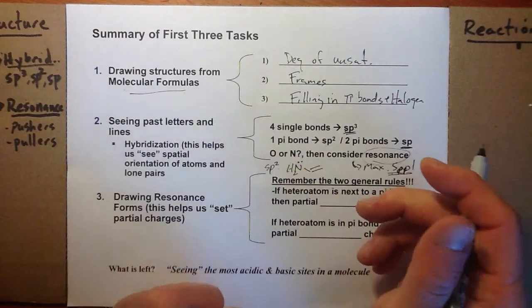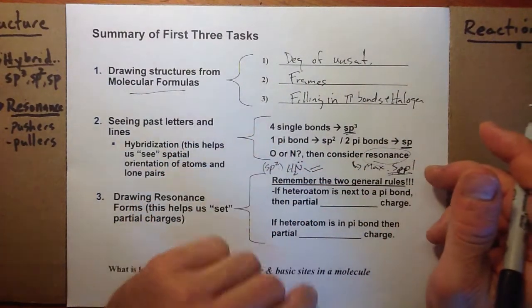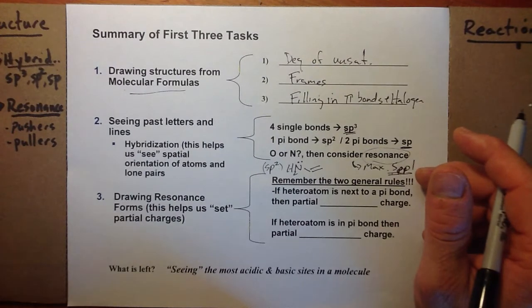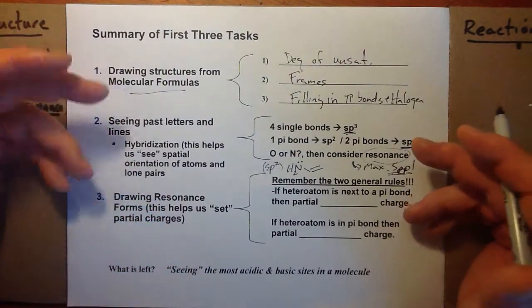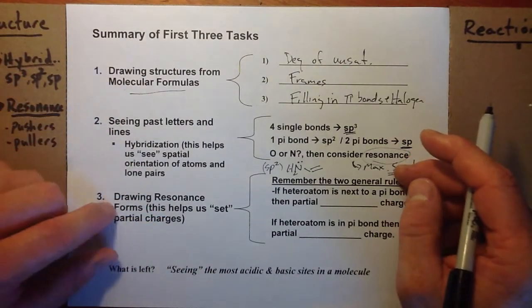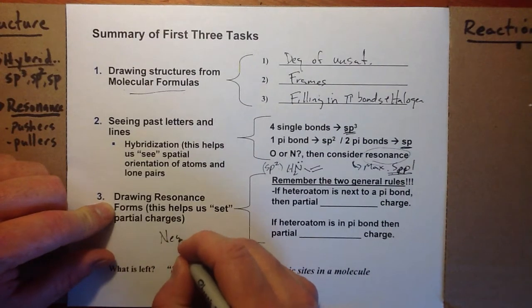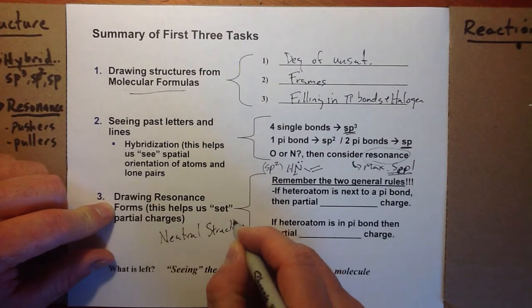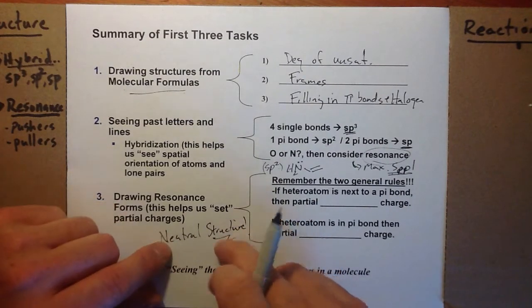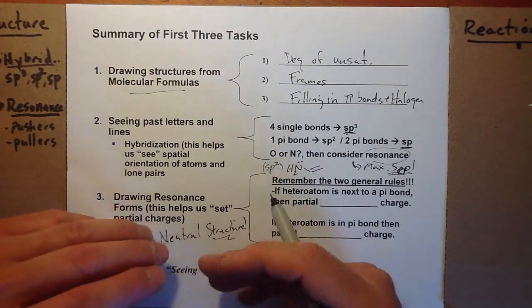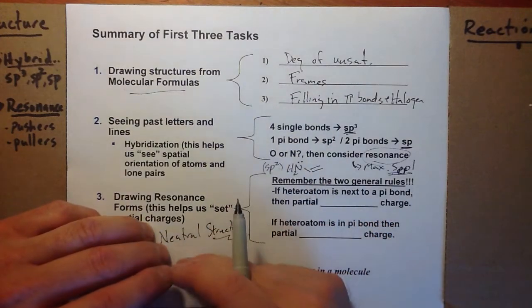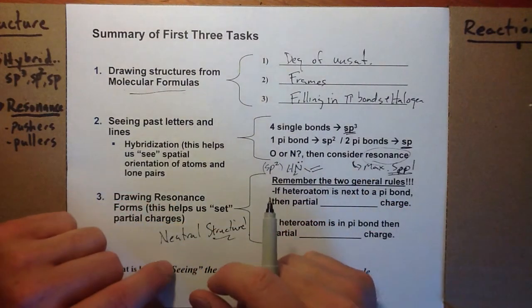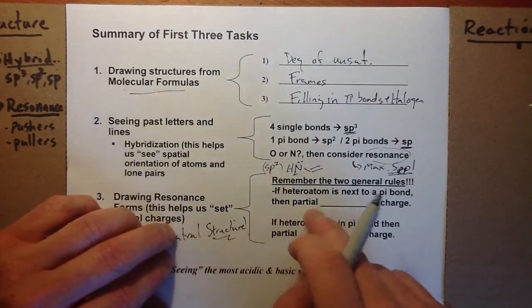That's generally the case, sp2. So those are the ways in which we set hybridization for nitrogens, oxygens, carbons. Now finally, focusing again on neutral structures, we're going into acidity and basicity of neutral structures. How sensitive is this neutral structure to a base, and how sensitive is the neutral structure to an acid? So we need to remember this.